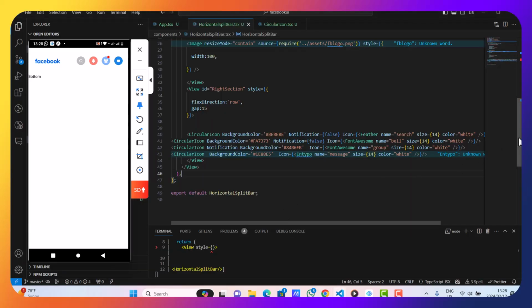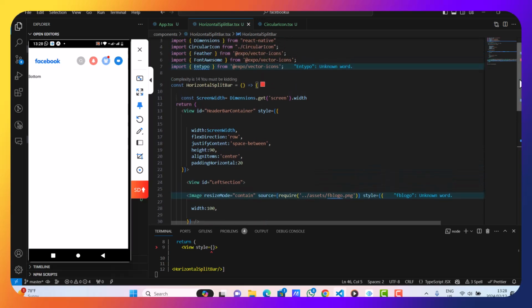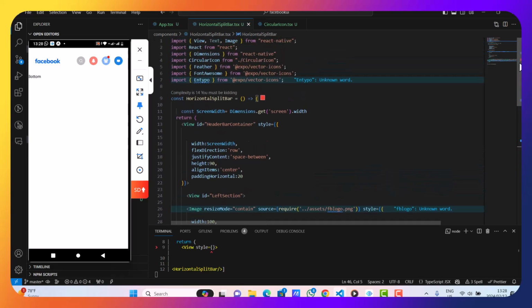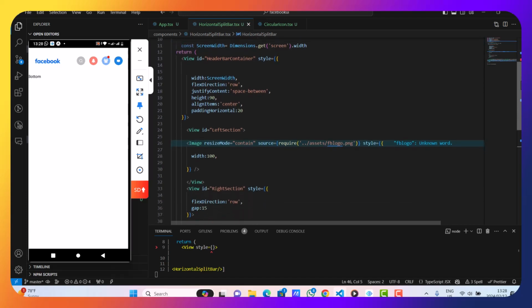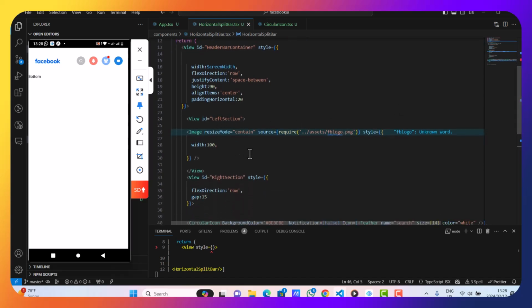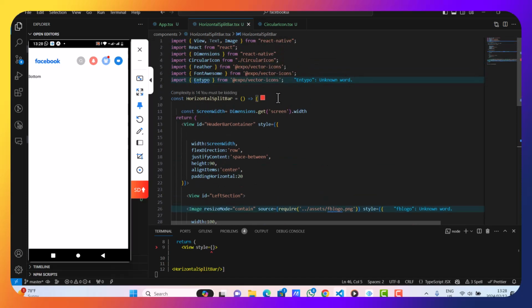Now let's think like engineers and solve the front-end engineering problem. I have this component, it doesn't take any prop. For now it's not flexible enough. It has a left section and a right section. So if I want to make it reusable, number one, I have to receive the left section and the right section as props.